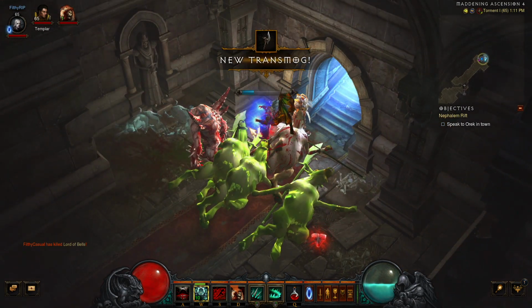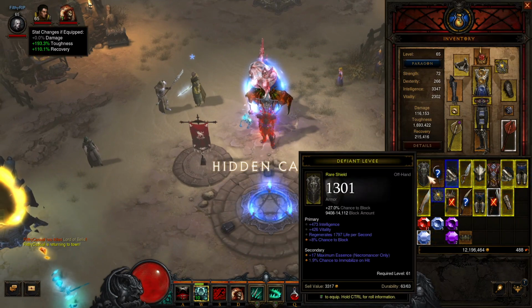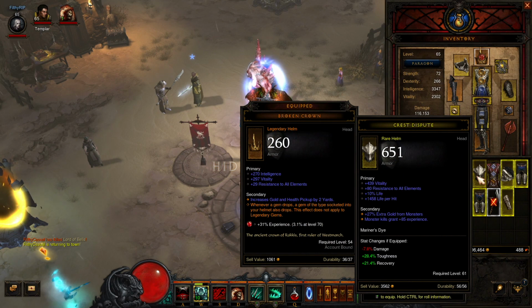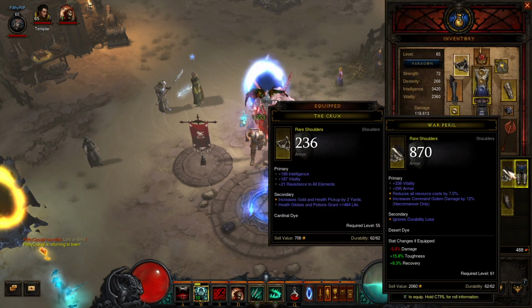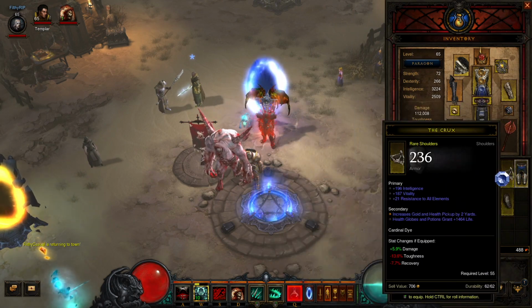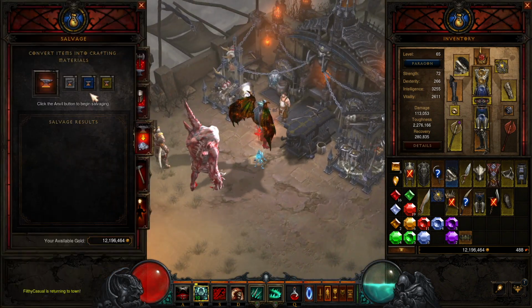Alright, it's back to town. So unfortunately, once you start getting up into the kind of high 60s, there is a lot of looking at gear and making decisions about what you want to keep and what you want to get rid of. Need to identify the shadow hook as well. I think we'll keep the broken crown just for the gems. I think we'll keep it.